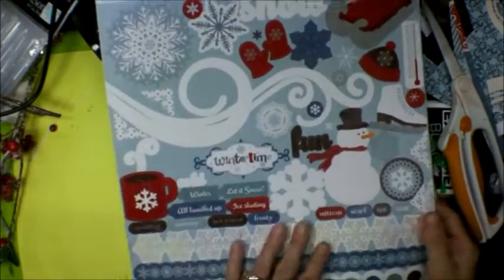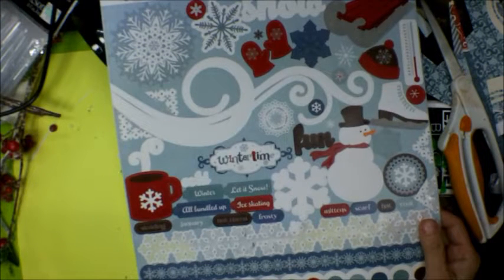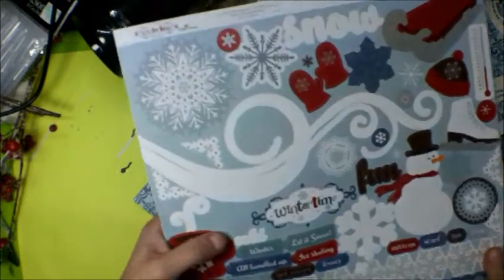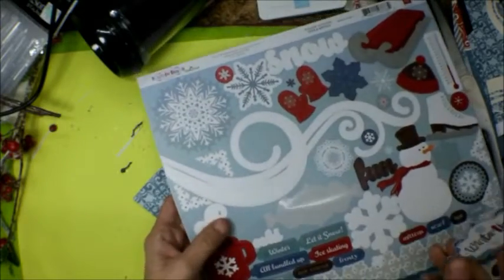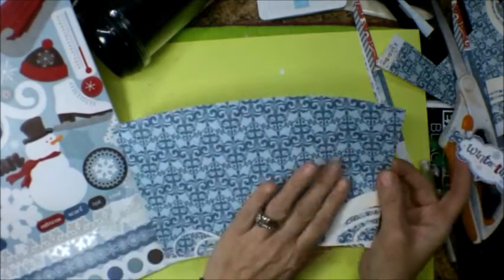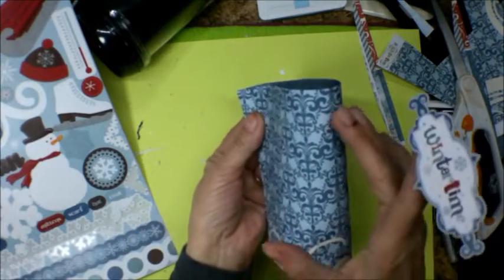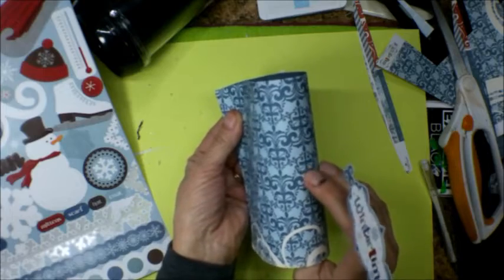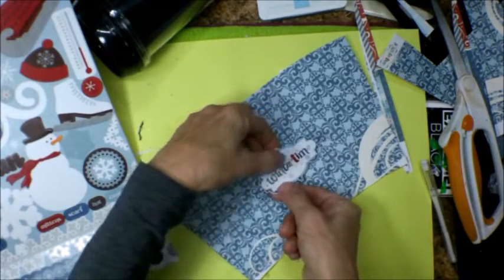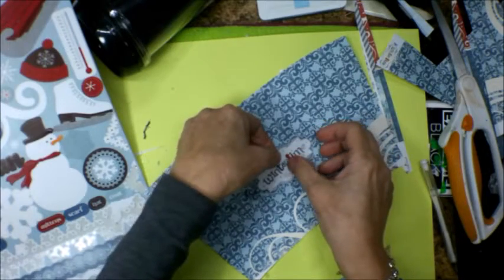And I have this sticker sheet. This is Wintertime from Bella Road. Such a fun sticker set, and it allows you to do a whole lot of stuff. So I'm going to just take this Wintertime, and I know where the center is this way because we just marked it, but to find the center this way, I'm just going to fold it in half. Then I'm going to feel, and there it is, for that line. And hold it in place and kind of eyeball it and line it up just like that.